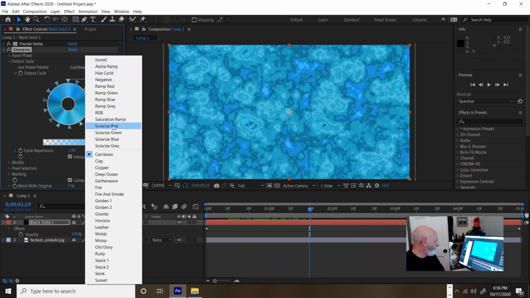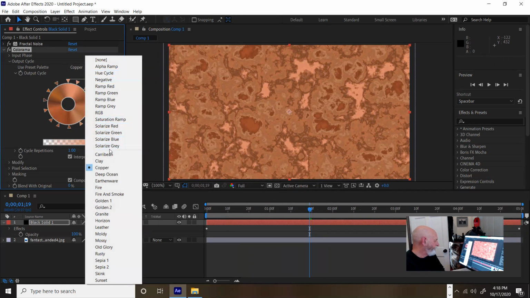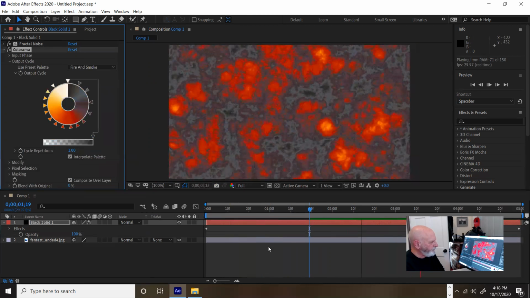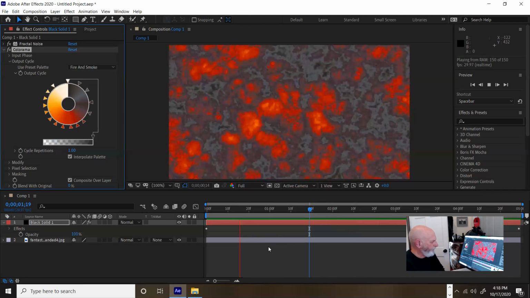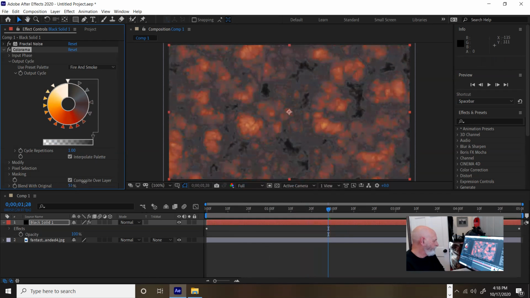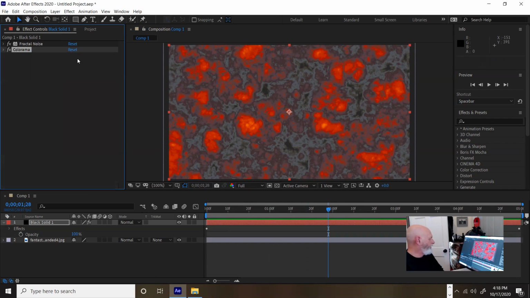This is just sort of presets. Here's fire and smoke. It's pretty cool. So that's a couple of color correction type things.